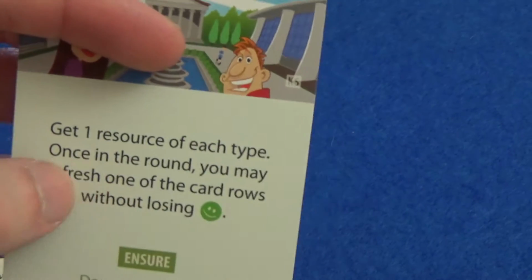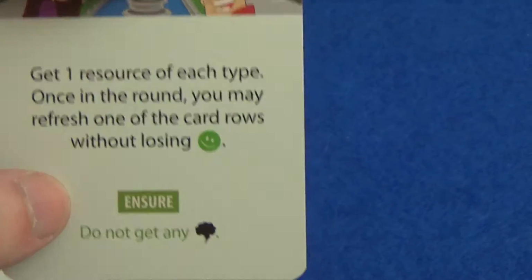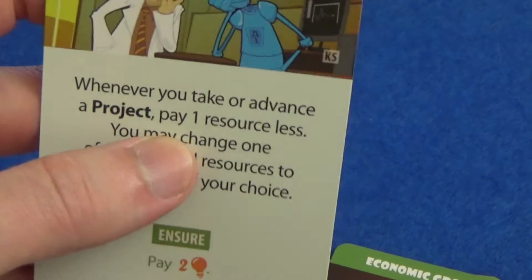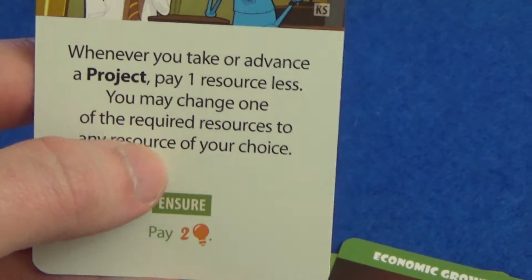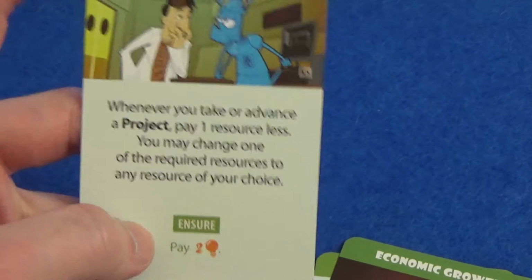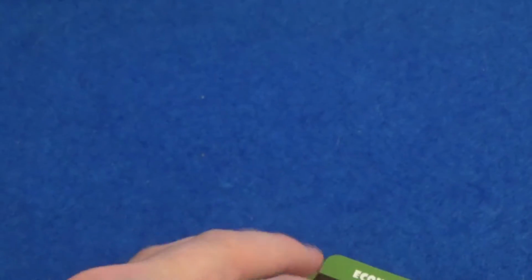And there's things like years of plenty. Get 1 resource of each type. Once in the round you may refresh one of the card rows without losing happiness, and to do that you can't get any stress in the round. What else have we got? Technological breakthrough. Whenever you take or advance a project, pay 1 resource less. You may change one of the required resources to a resource of your choice. Wow. But to make that happen, you're going to have to pay 2 creativity.